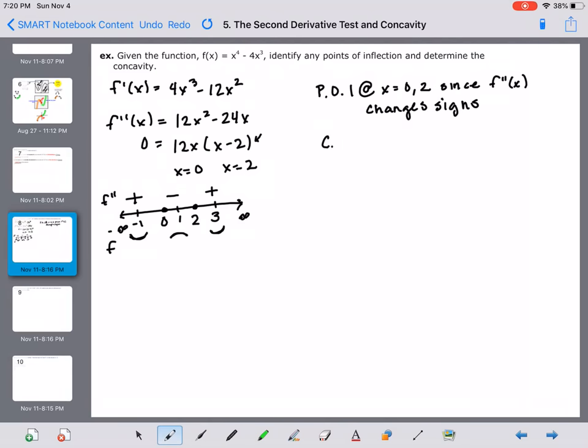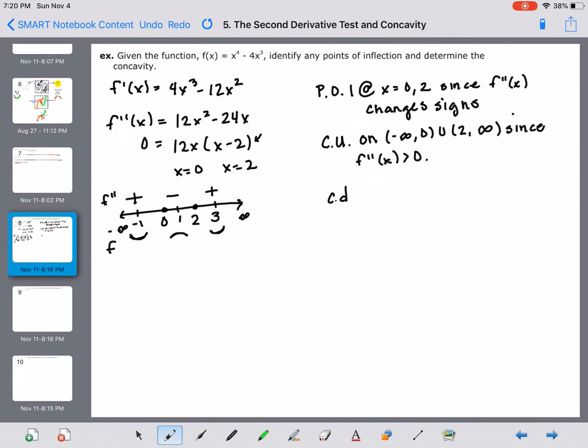I could say that this is concave up. Again, CU is an acceptable abbreviation for concave up, on, because we're concave up on intervals, not at intervals. So on, I'm looking for positivity. So negative infinity to 0, and from 2 to positive infinity. And my justification, always: since the second derivative is greater than 0. My second derivative being positive is concave up.